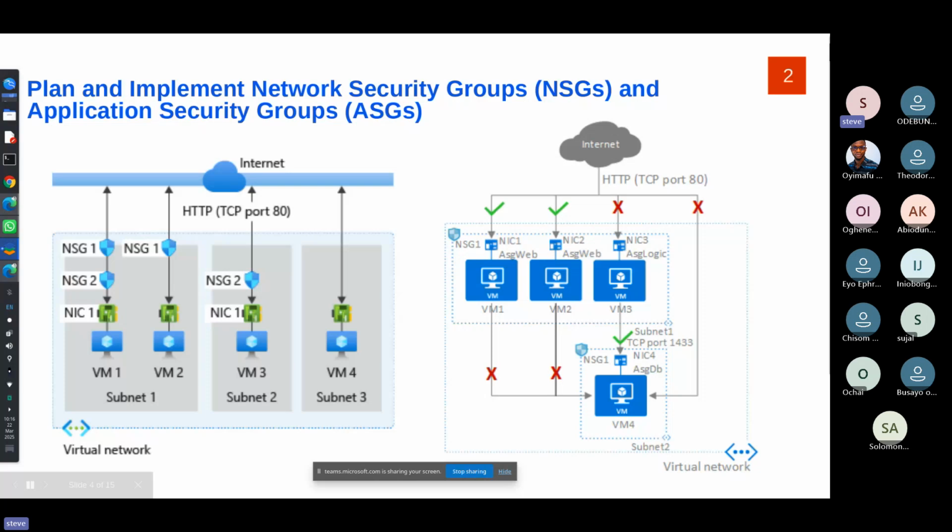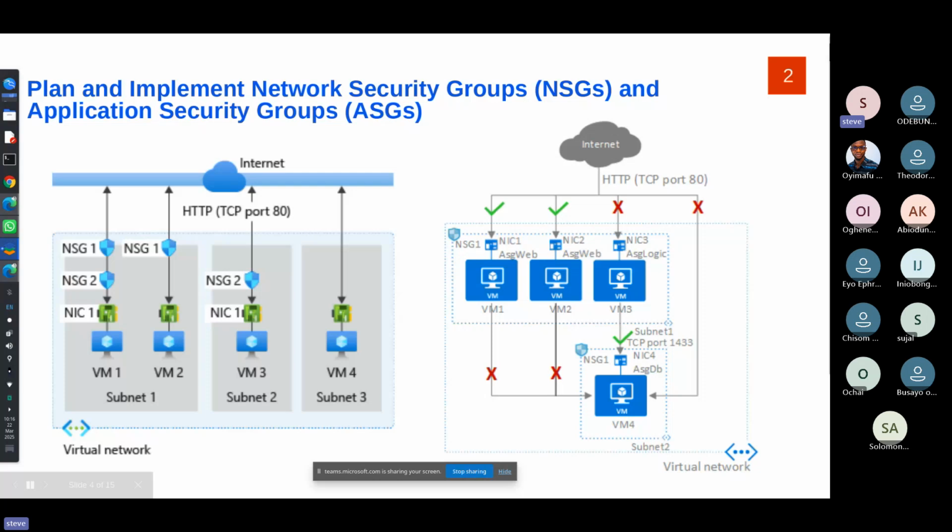So we can see that VM1 and VM2 are both in the application security group of web, and then this third VM is in the application security group of logic. Because they're both in the web application security group, the rule applies to both of them. And for this third one, it is not in the same application security group, and so it has blocked access to the internet, right?